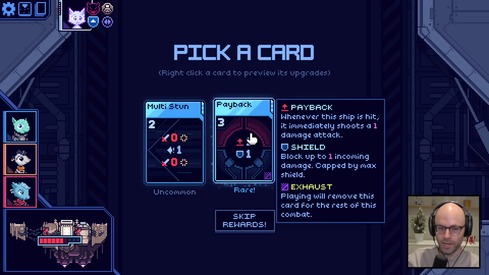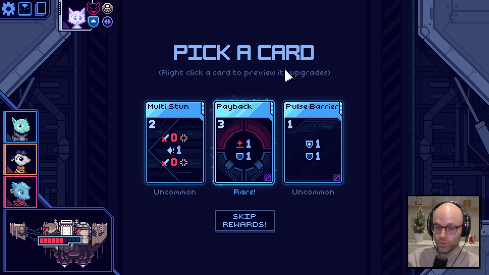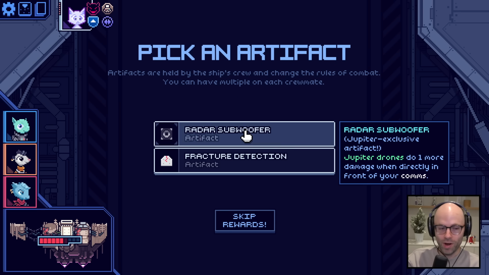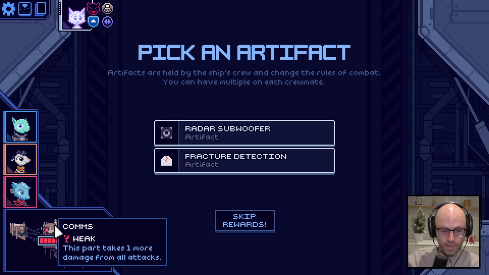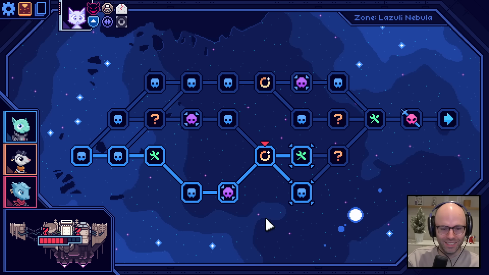Now, I'll be honest with you, I don't think that I am a payback guy on this run. This is like you get a free revenge attack every time you get hit, but we're not tanking that many shots right now. Now, multi-stun, it does 0 damage, but if we got some overcharge that made it so we did more damage, like 1 extra damage per attack, you could see how this would scale with all of our drones. Even pulse barriers, like, okay. I think I would try a multi-stun and we'll see how it goes. Jupiter drones do 1 more damage when directly in front of your comms. Okay. You could see how that could work. Or 1 random enemy part is brittle, takes double damage. I mean, brittle is really good. Radar subwoofer makes the card that we just got good, but I think fracture detection is what it's all about, man. Oh! We got the relic we wanted anyway.